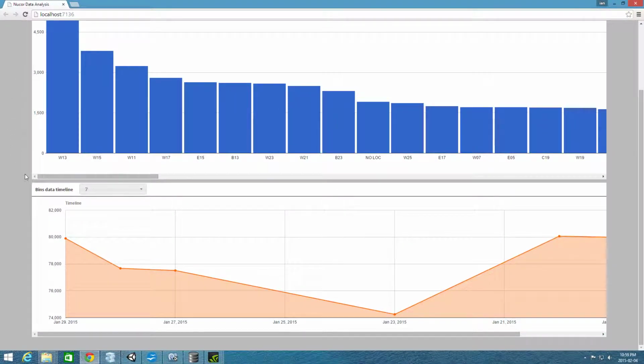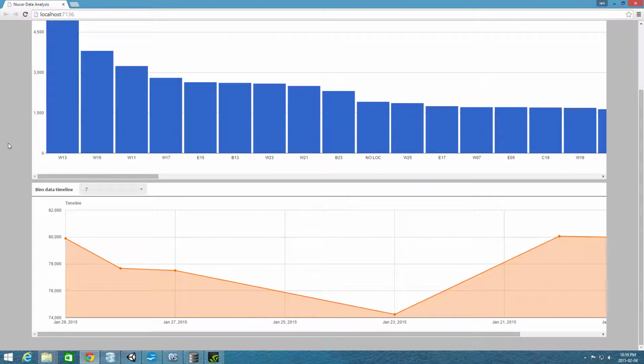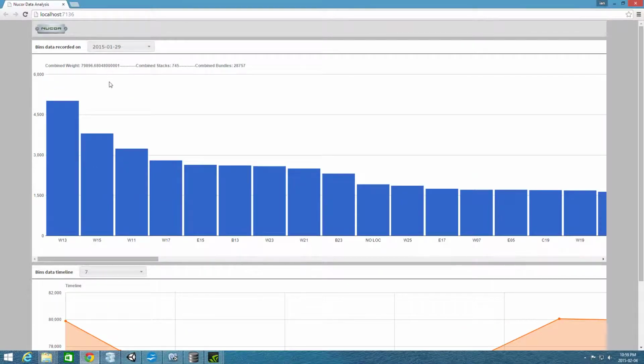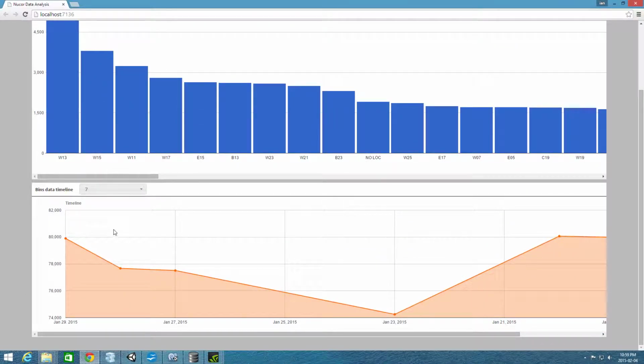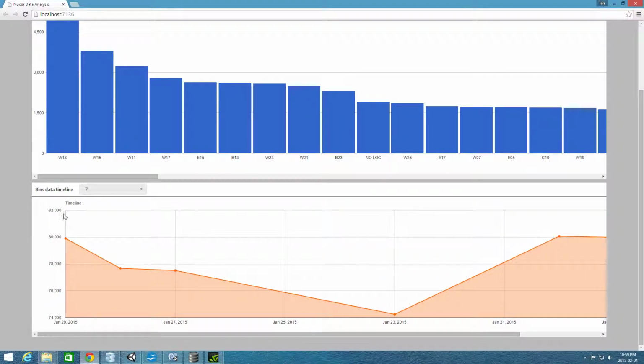And then beneath this is really cool. This is showing you a timeline of these various data points that we've loaded. So the very current one we're looking at up top here, you can see there's a point on this graph here. And without loading any of these other ones up top here, we can get a timeline of all the previous records. And it's actually showing it to you on this graph, how it's gone up and down over the days. You can choose how many days you want to view at a time.